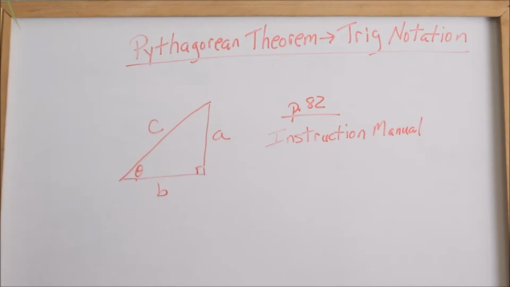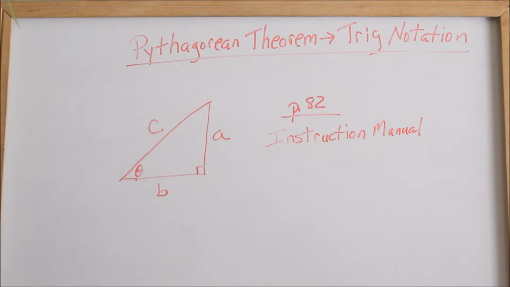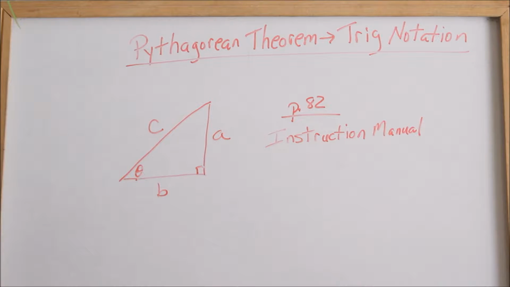Okay, I'm going to use this to show you how we get to a specific trig identity. With trig functions, we use sine, cosine, and tangent for right triangles. So here we have a right triangle. When you have a right triangle like this, what else do you think of? Hopefully you're saying Pythagorean Theorem.